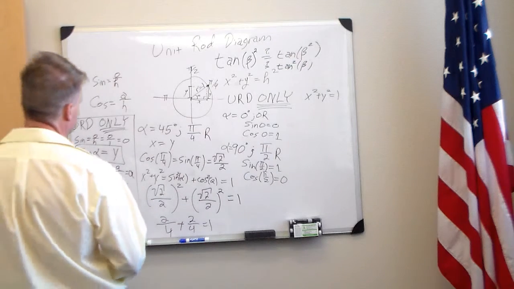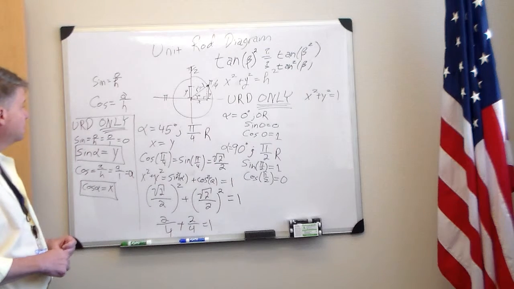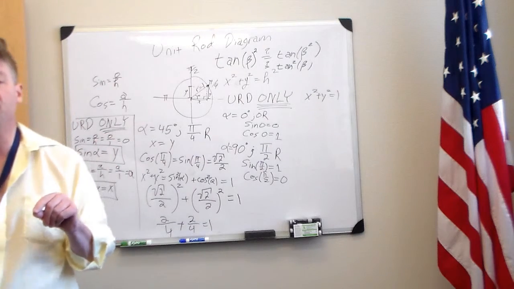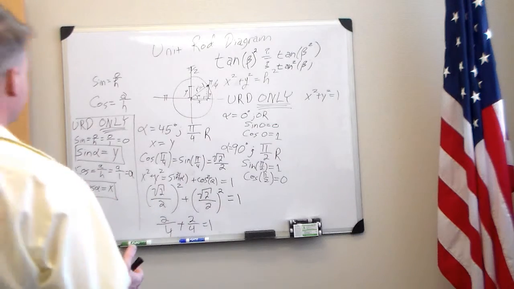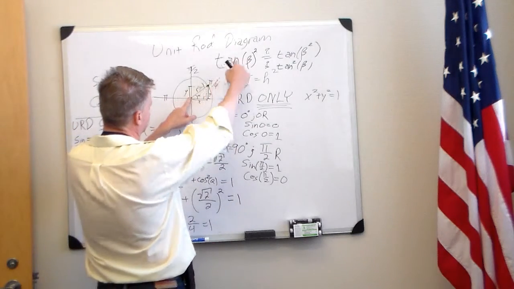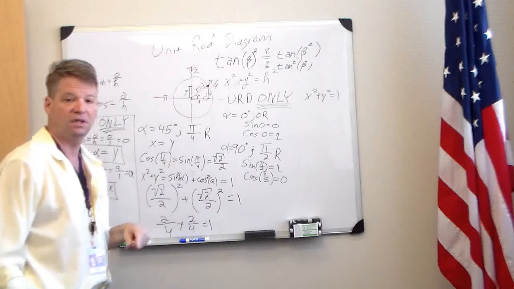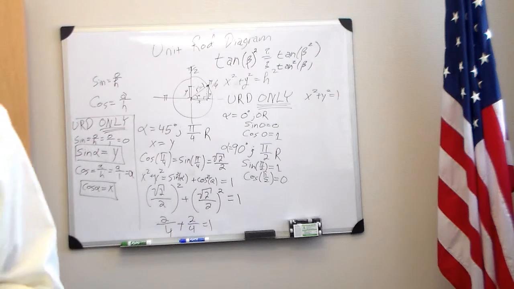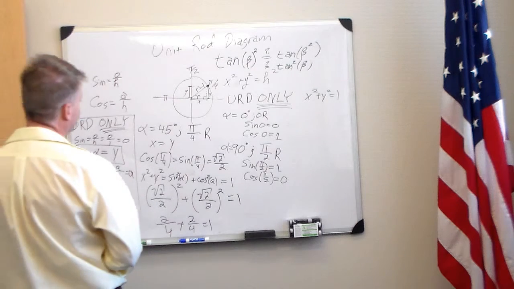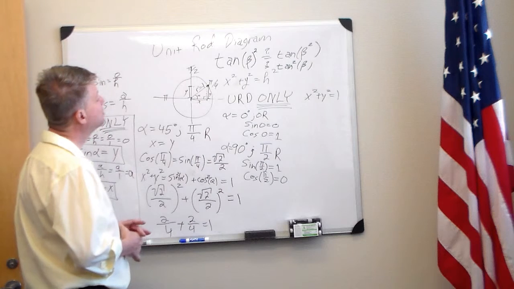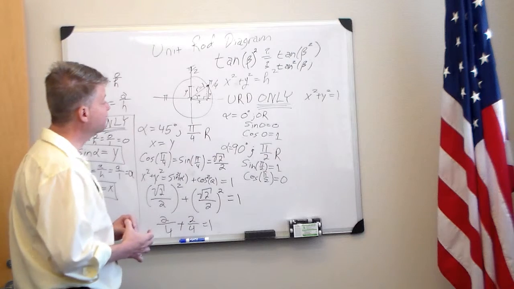By the way, the cosine values, the sine values are true whether you have a unit rod diagram or not. Because if you have something other than radius equals 1 here, you extend this out, you're going to expand the x and the y by the same value, and the ratios are going to remain the same. So the unit rod diagram is only useful for determining some common values of sine and cosine. And what have we discovered?